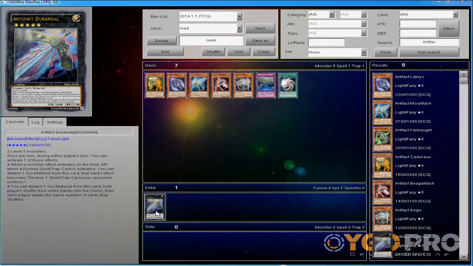And the last but not least is Artifact Yugioh. This card right here is just so great. I think it's just good all over. It has a negation ability and it has a shuffle ability. So let's go ahead and talk about it. Once per turn during any player's turn, you can activate one of these effects. When a monster effect is activated on the field or a normal spell or trap card, you can detach one material from this card and it becomes one destroy spell or trap card on your opponent's control.